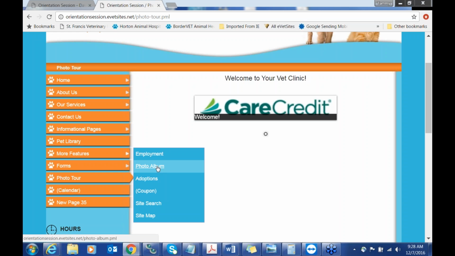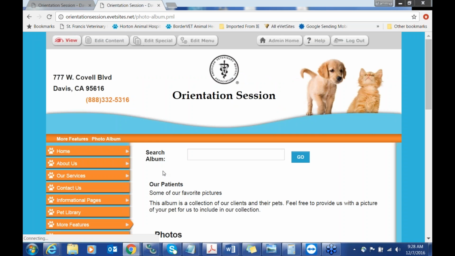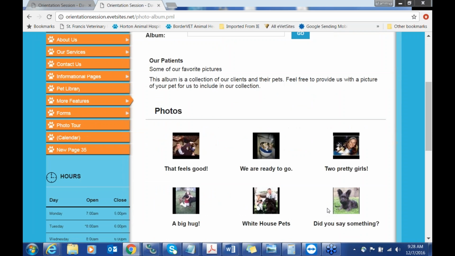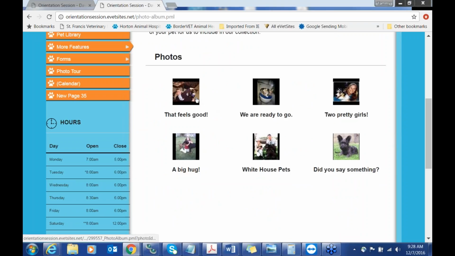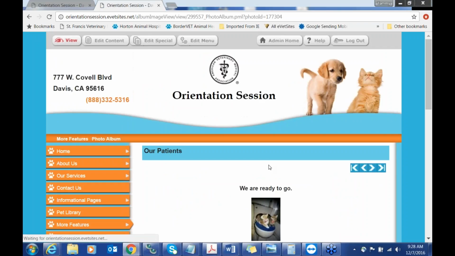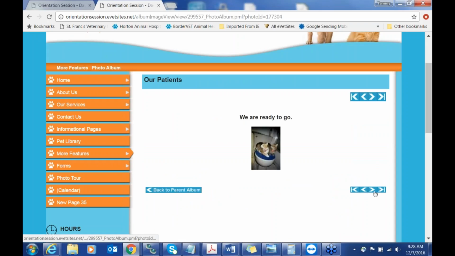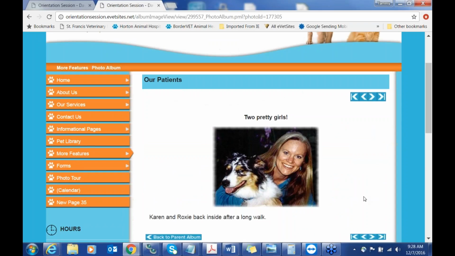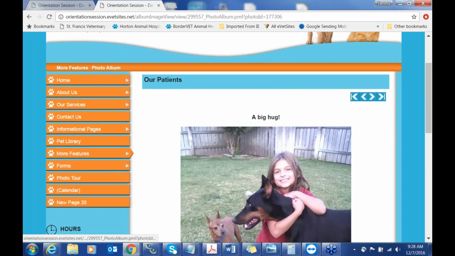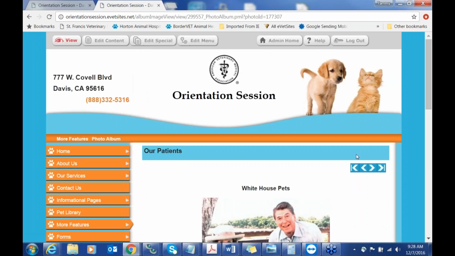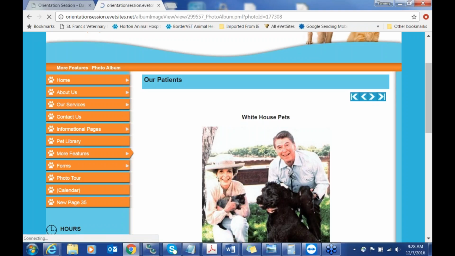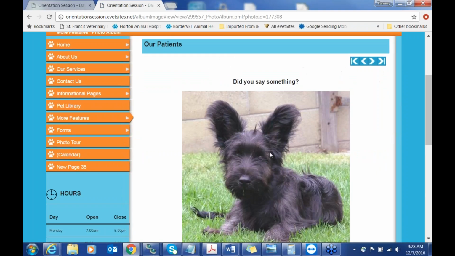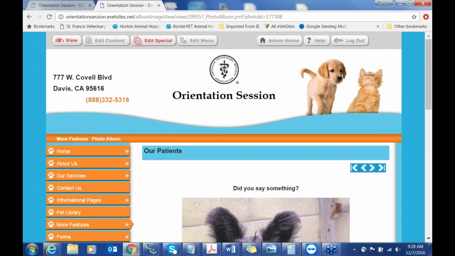So again, if you go to photo album, I don't know if you use this feature, you can create a photo album, and you can click through the different pictures on here. Okay. And again, you would use Edit Special.